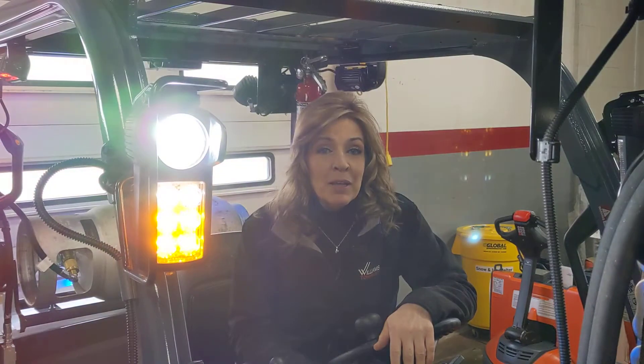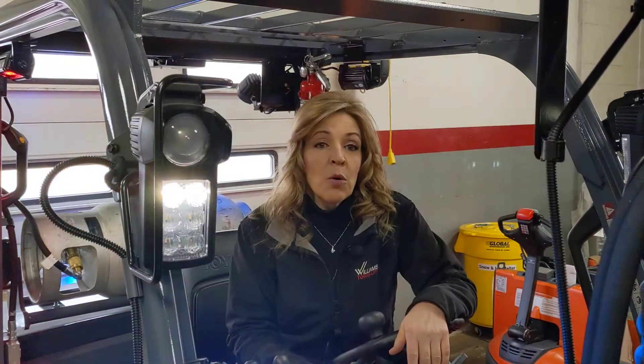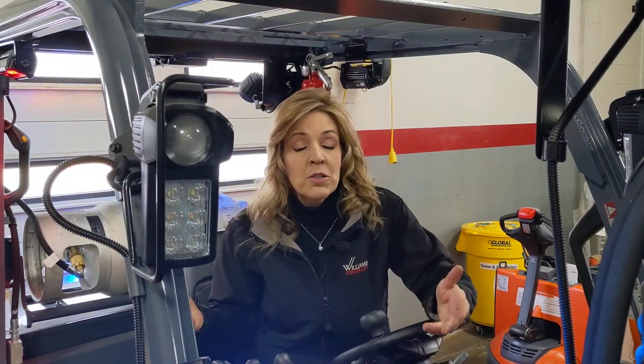These can work for both utility and safety. We have a turn signal on these combination lights, a daytime running light, and a spotlight. These are good for practical applications if you have a high traffic foot area or a lot of truck area as well. They're pretty much just like the lights you have on your car — great for utility, great for safety.